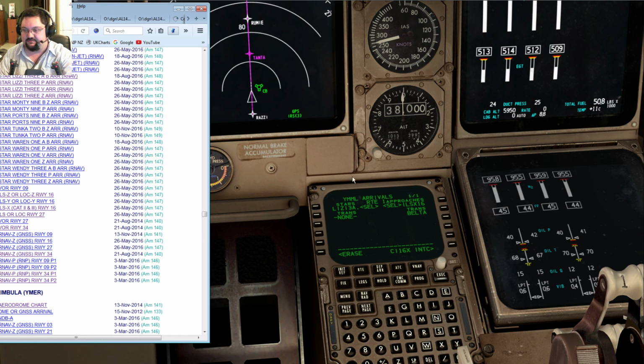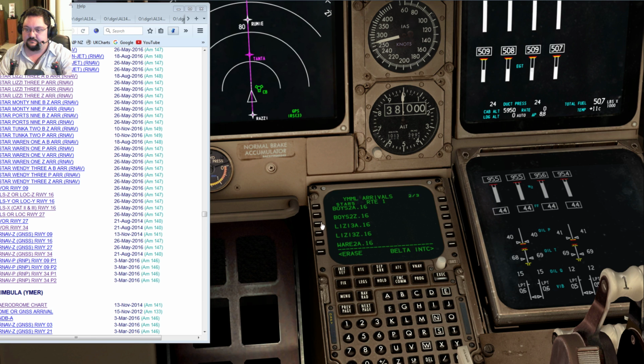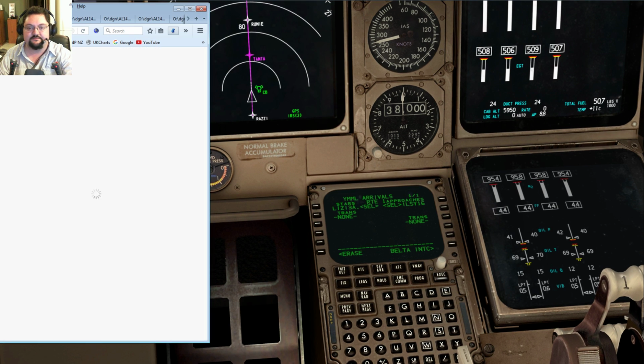X-ray is the Cap 2. They don't want the X-ray. Let's try that again. Use the Yankee. Qantas 228 centre, good evening. Climb flight level 370. That makes more sense. Flight level 370, Qantas 228.